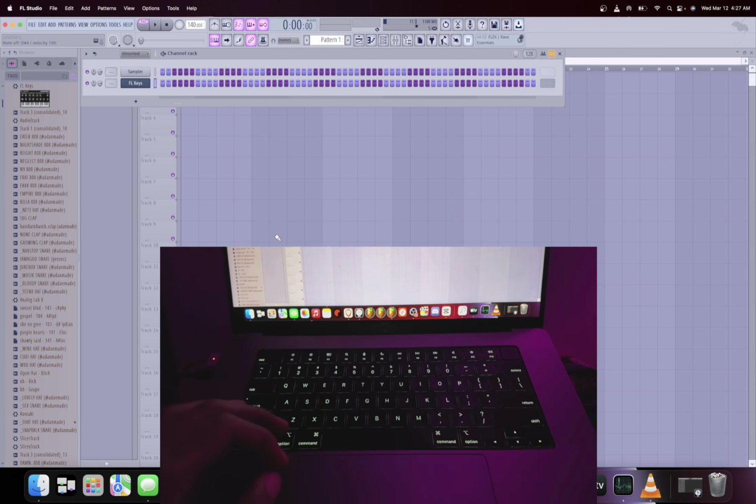And then you can even use, see, I'm only skipping one note. You can skip.